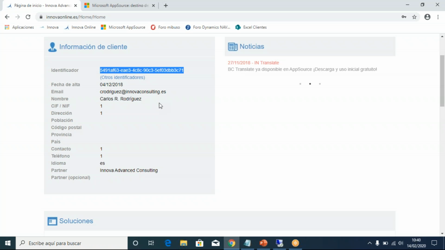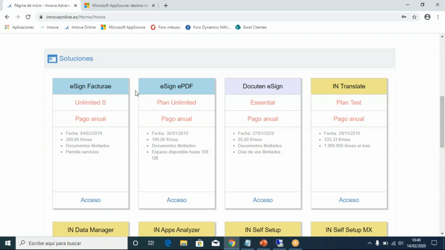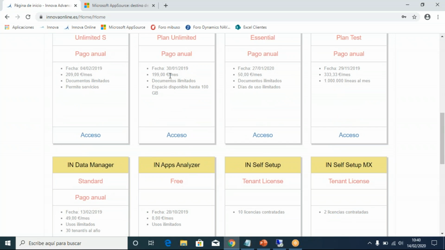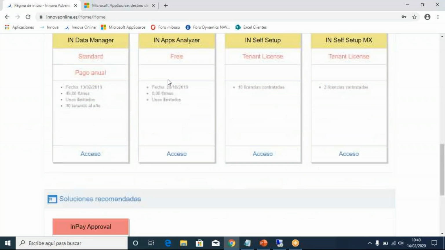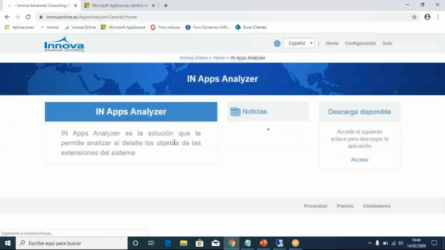It is really important to know this customer ID because afterwards we will have to introduce it in the setup wizard. In this very same interface, we can see all the solutions that we have in this account. And again, if we click on access in each of them, we have a download link just to download it. Very easy.